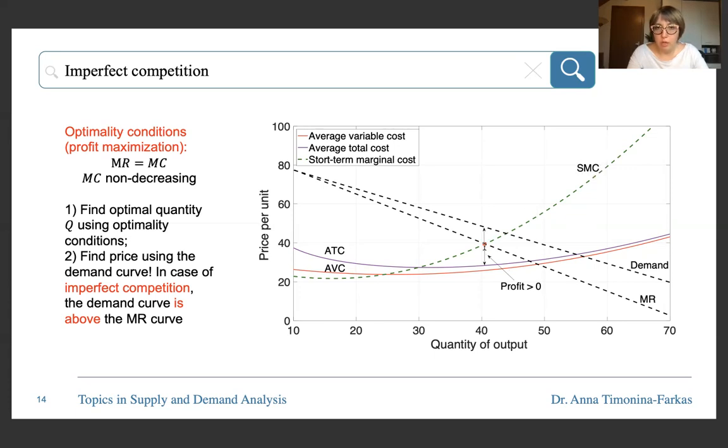This is this point. However, your demand is higher, and that is why the price per unit which you charge will be higher than in the case of perfect competition. So you will charge this amount, and you will pay average total costs again. Here you need to subtract average total cost, not from the dashed green line where it intersects the red one, but from the demand, because you satisfy the whole demand in economics.